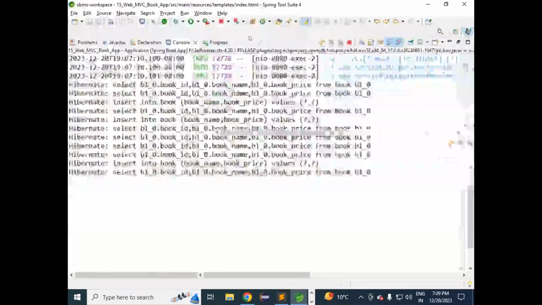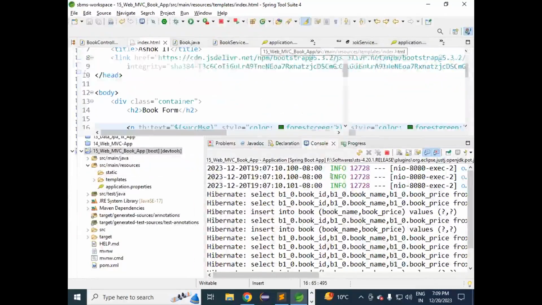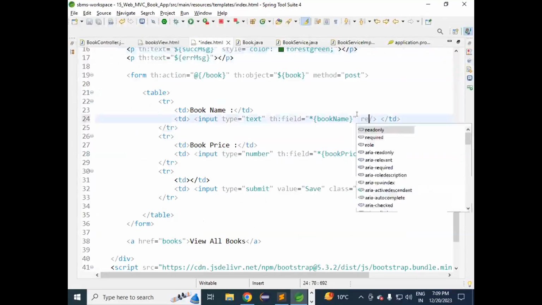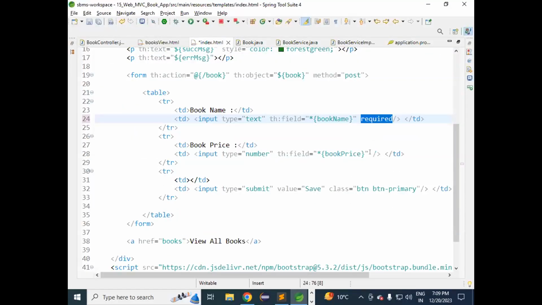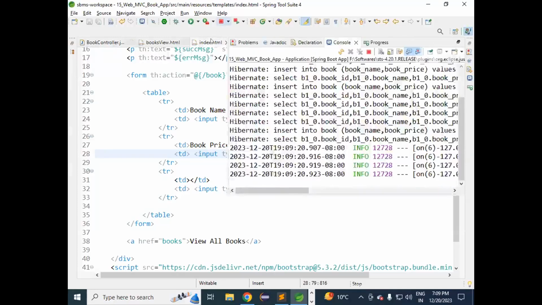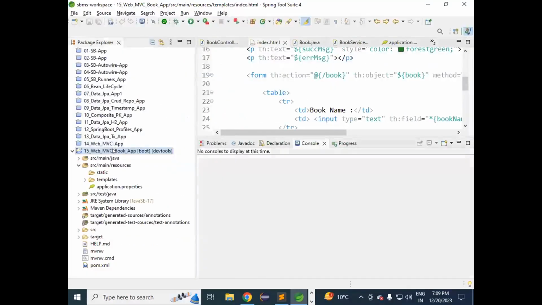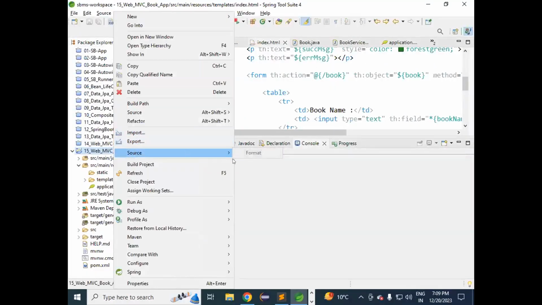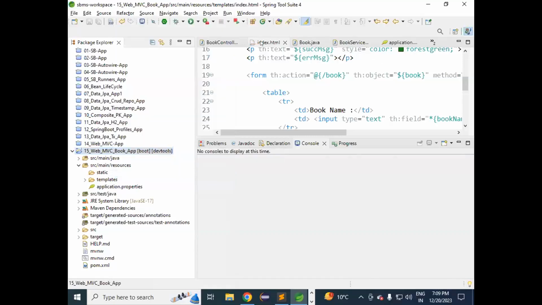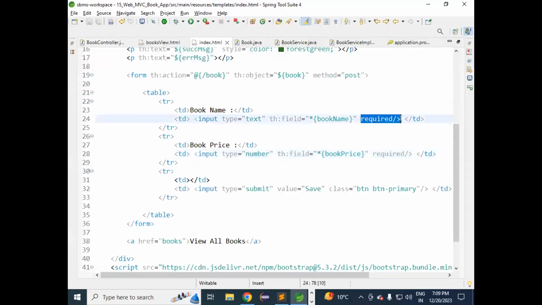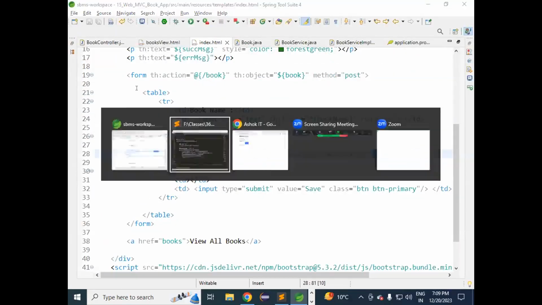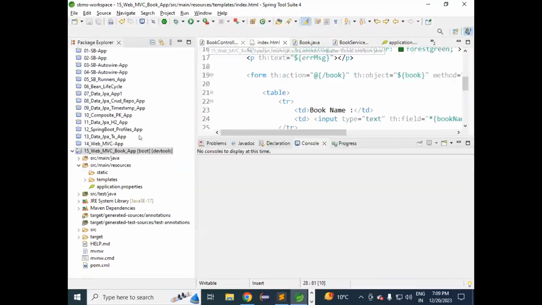What we do here is we will just add required. If you write like this, without entering the data, it will not allow you to submit the form. We need to make the form fields mandatory. So to make our form fields mandatory, we are giving this as required. Client side validation.